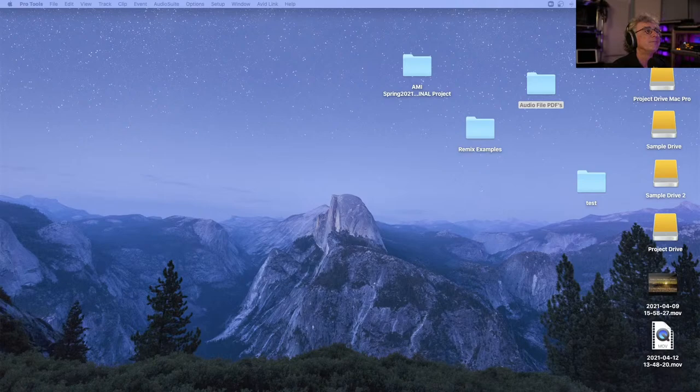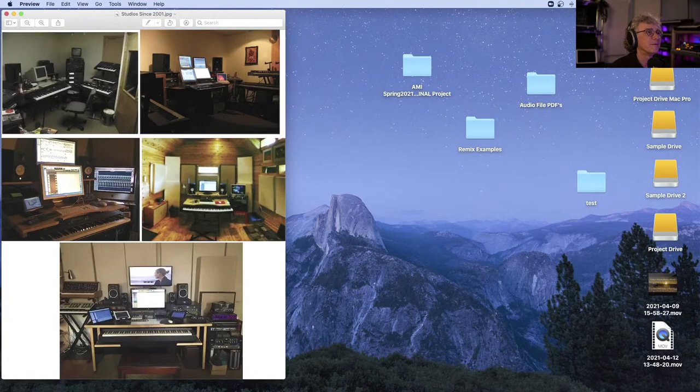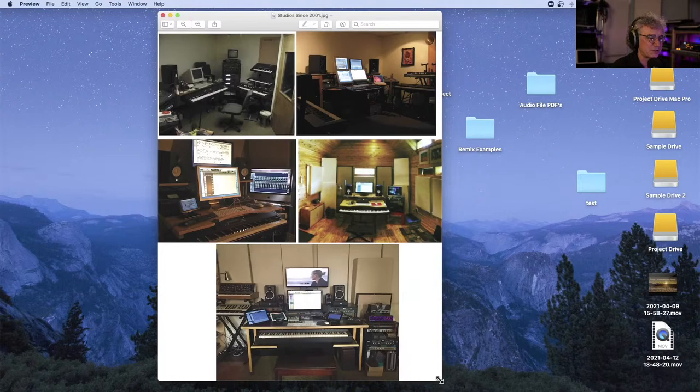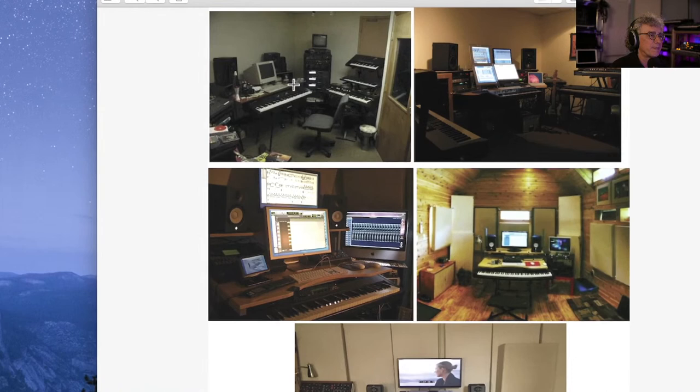Here we go. Okay, I found what I was looking for. So I wanted to show you, I found this photo the other day. This isn't my current setup, but these are some of the studios I've had since about 2000. So this one right here, let me zoom in on that. These top two were in this. Ken was right across the hall from me in this. This is my Power Mac 7500 right here.